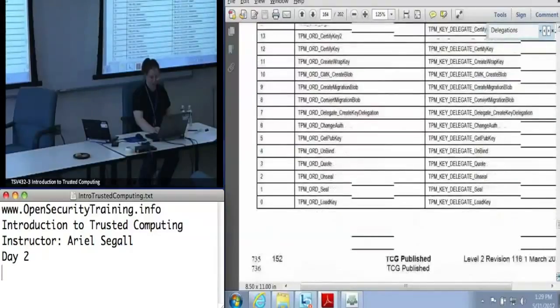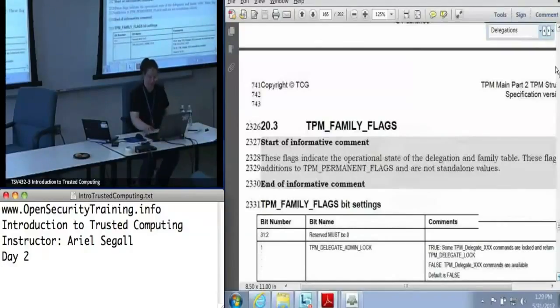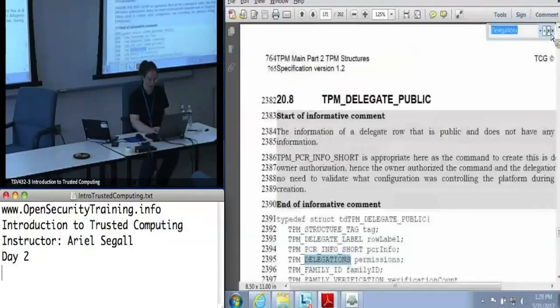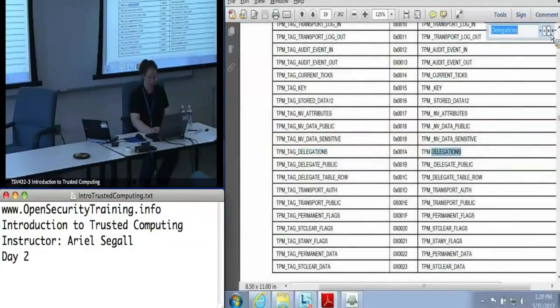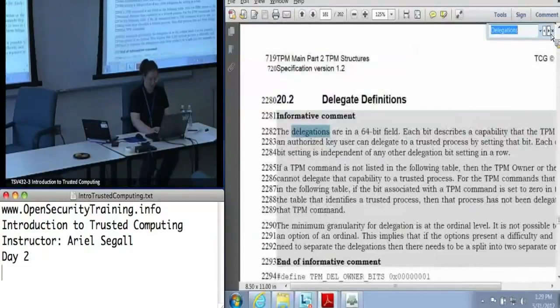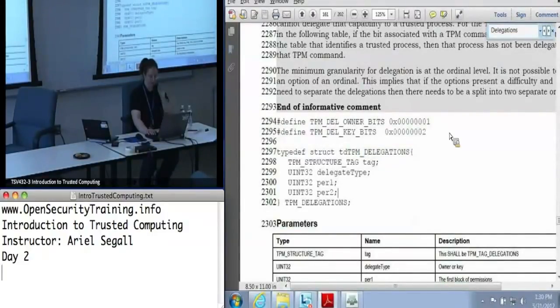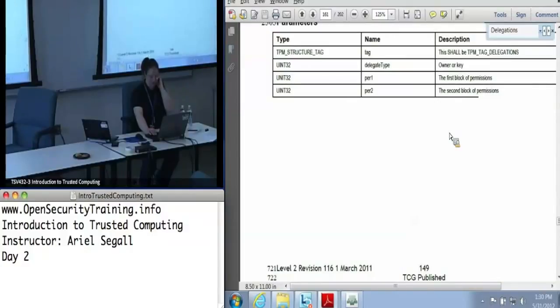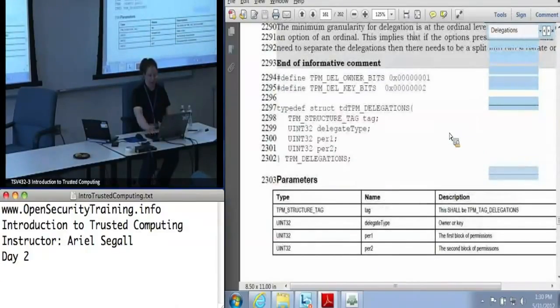Here, this is very similar. Key permissions that can be delegated. Let's see. You are now seeing why answering questions about TPM structures often takes a little while, because did we just loop? Oh, for crying out loud. Oh, TPM delegations is in fact the name of those two blocks of permissions that we just skimmed down in terms of which ordinals are allowed. So that is a delegation. Does that answer your question in a very confusing fashion? Yep, that's good enough for now.